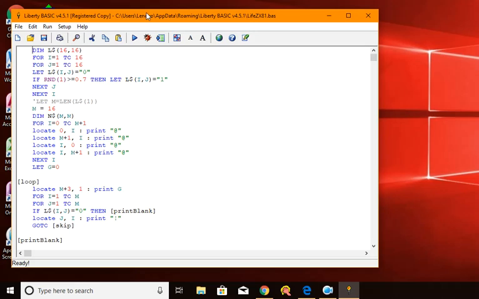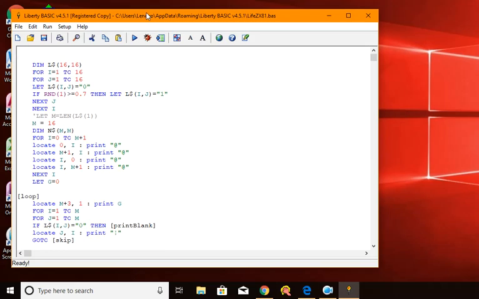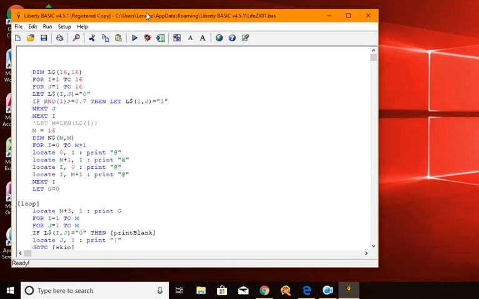Another thing that you can do is just maybe insert a comment on the top like this. Conway's Game of Life, adapted from, for example. All right.